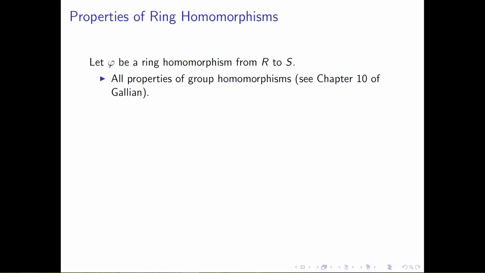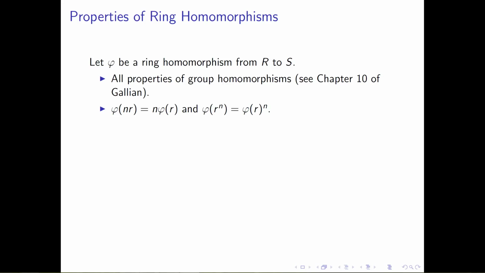So there's a huge list in Chapter 10 of Gallian of the properties that are satisfied by just an arbitrary group homomorphism. And I think it would be a good idea to go back to Chapter 10 and refresh your memory on the properties that are satisfied by group homomorphisms. I think in general, if you find that the idea of factor groups or group homomorphisms is something that's fuzzy for you, you should go back and look at those chapters of Gallian or look at your notes from Abstract 1.